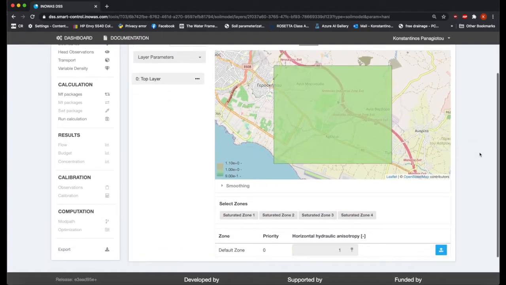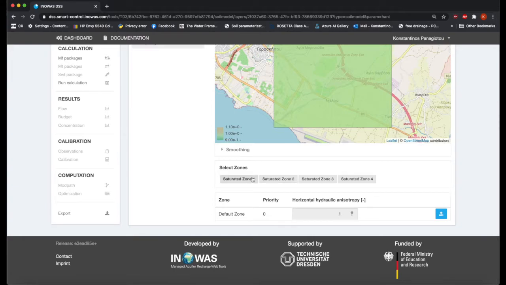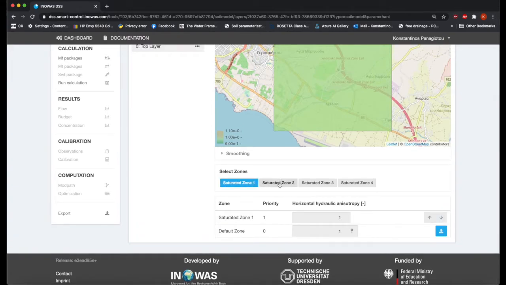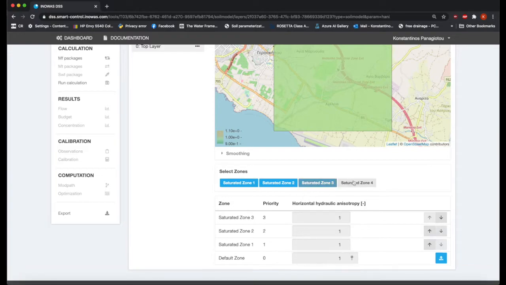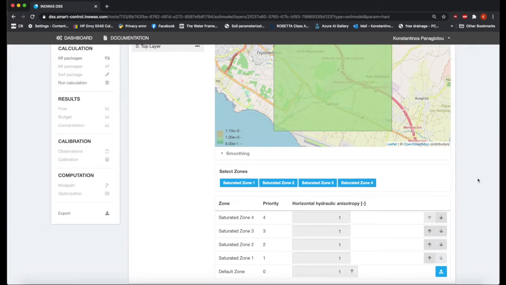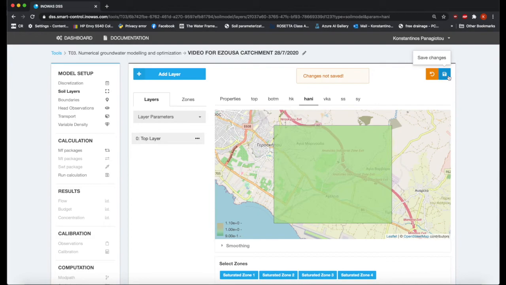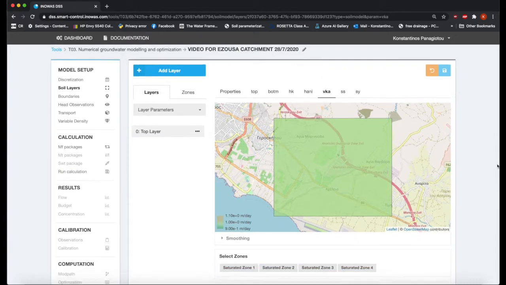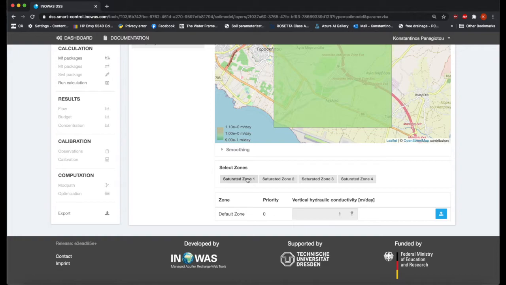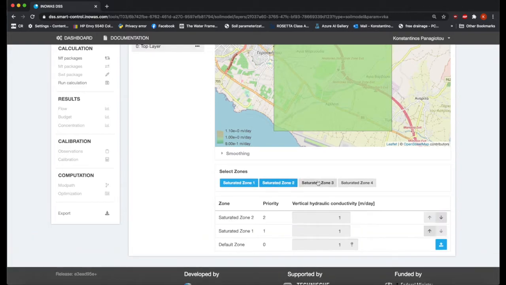So Ezousa is assumed to be a homogeneous isotropic aquifer, which means that this value here, the horizontal and hydraulic anisotropy, should be defined equal to 1. And the same goes for the vertical hydraulic conductivities.